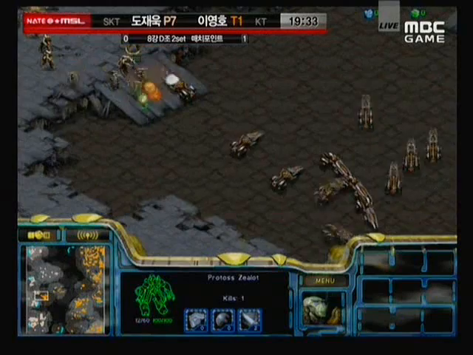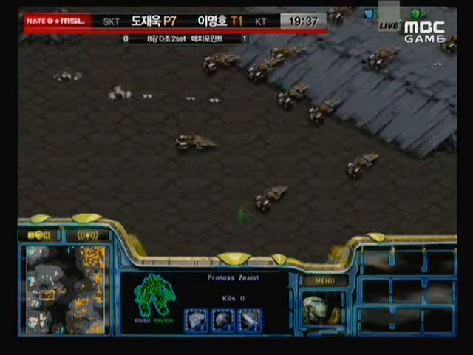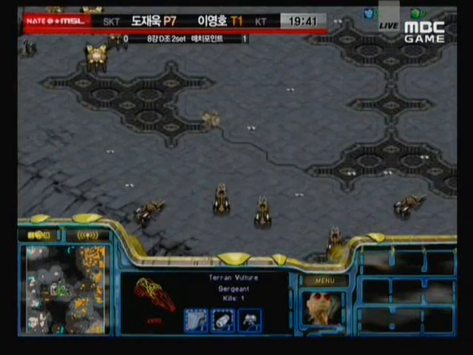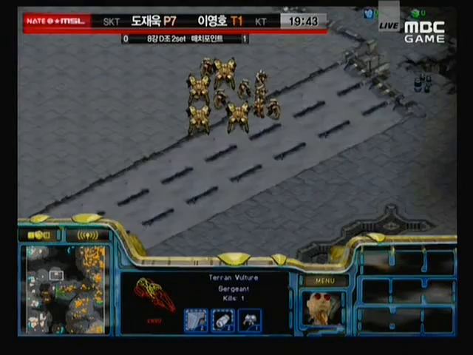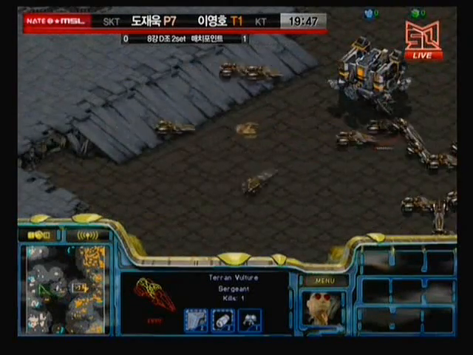Going to move out with vultures, plant a bunch of mines on the middle just to force BeSt's forces to move out very slowly. They're going to be forced to clear out all those mines out in the field. Going to be forced to have those observers alongside Flash. I'm really liking this very vulture-heavy play from Flash. He's going to give him a lot of opportunities.